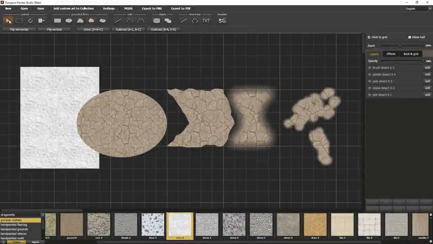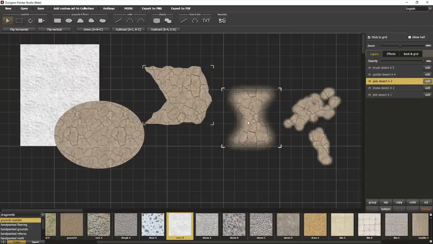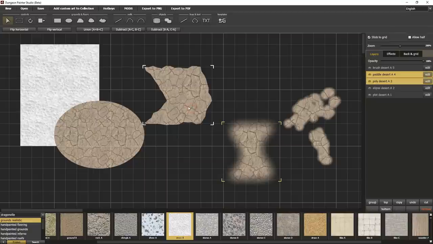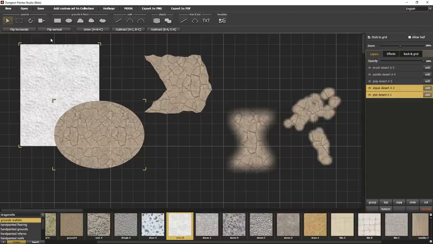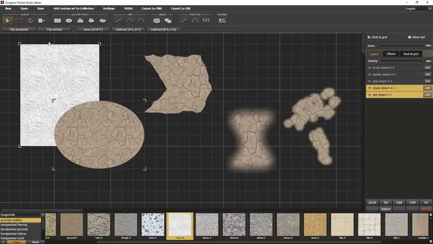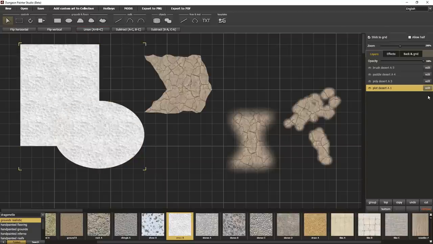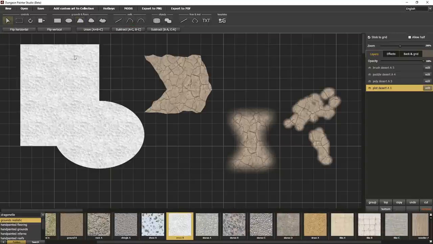Let's check out some more options. The move tool is one of the most frequently used functions. With its help, you can move one or more layers. To select an additional layer, hold the Ctrl key and click it. In this mode, you can mirror or merge shapes. As you can see now, this is a single figure.